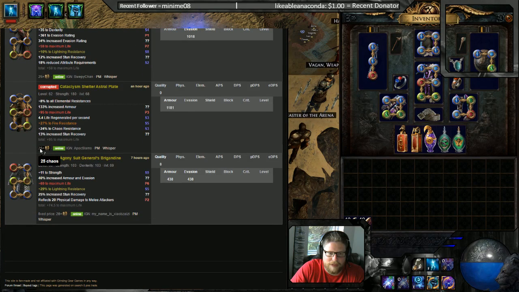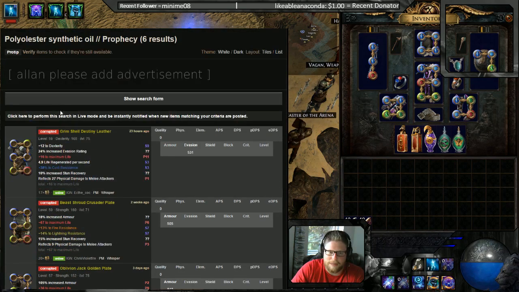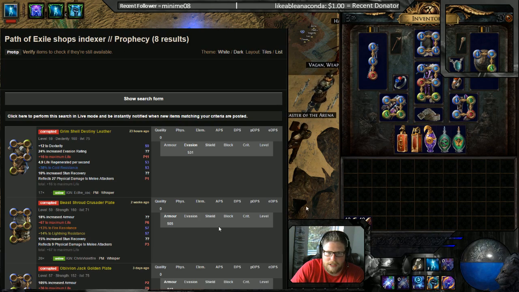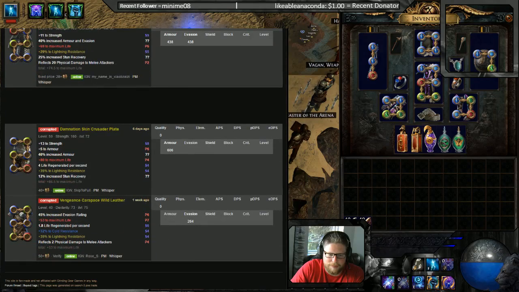And for 25 chaos, there's actually a 95 life armor one here. Holy moly! I could actually be very tempted to buy this one just for 25. That is a nice price. Like I said, I only wanted to buy 30. Maybe you want to get it a little bit higher. Maybe you want to go, like, let's say I want to go 65 chaos. Let's go 65 chaos, right? Then there's 8 results. Then go in the bottom.